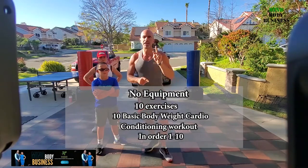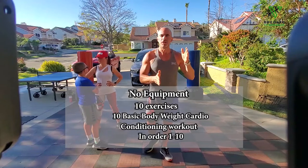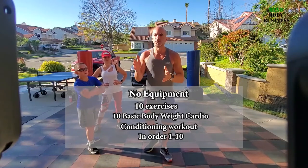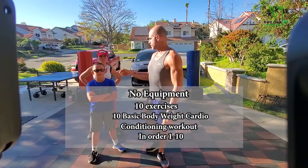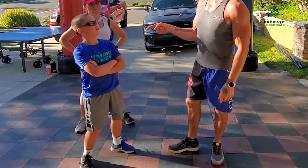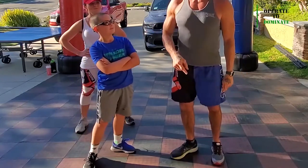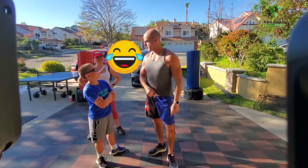Next round, we'll start with exercise 2. So we'll go exercise 2, 1, 2, 3, 2, 4, 2, 5, 2, 6, 2, 7, 2, 8, 2, 9, 2, 10. Then a break. Round 3 will be what? 3, 1, 3, 2, 3, 4, 3, 5, 3, 6, 3, 7, 3, 8, 3, 9, 3, 10.